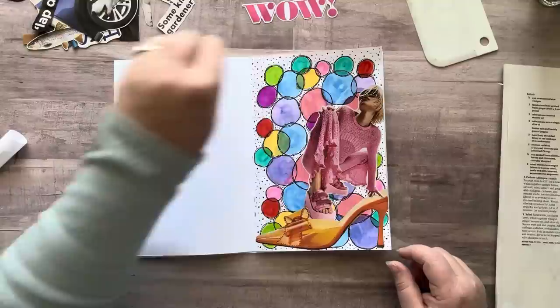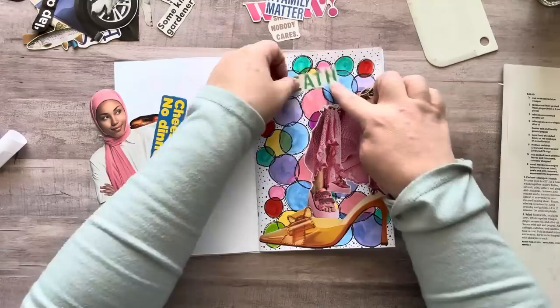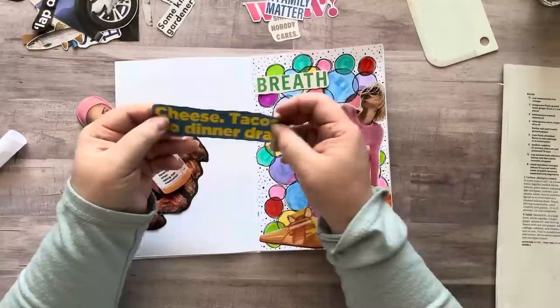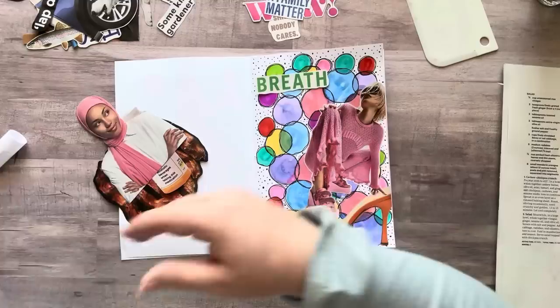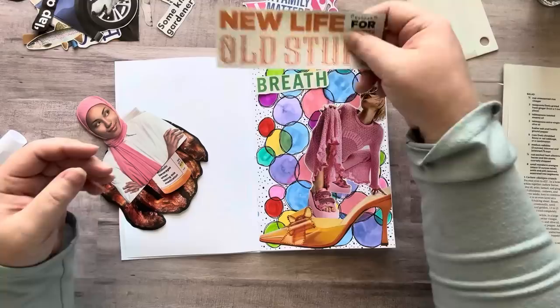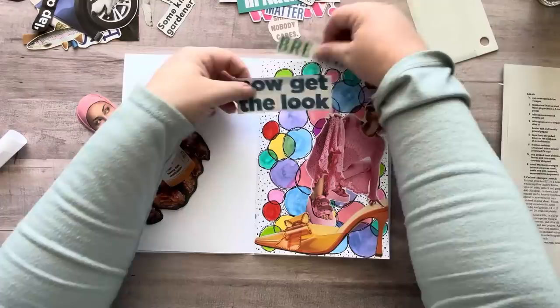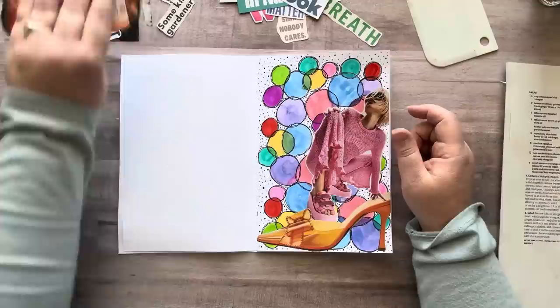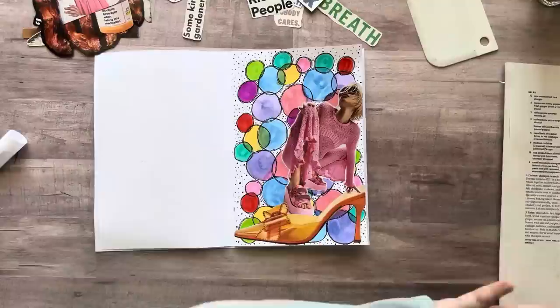'Nobody cares' — that's rude but I love it. Let's see what else. 'Breathe' — I mean hopefully she's breathing already. I'm really looking for something bright and colorful. 'No drama' — I could cut this up. 'New life for old stuff' — I could just do 'new life.' 'Our place in nature' — no, I don't like the color. 'Now get the look' — I just don't like the background of that. 'Hates rich people but she looks like a rich person' — that's kind of funny.